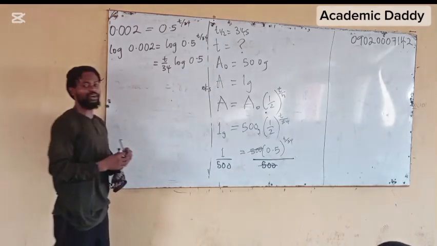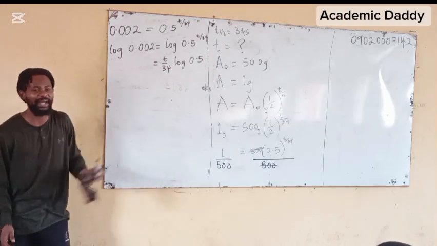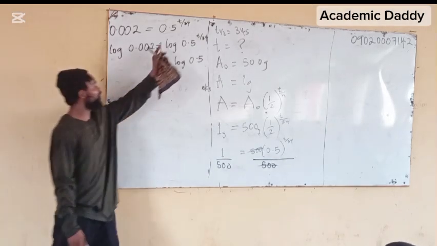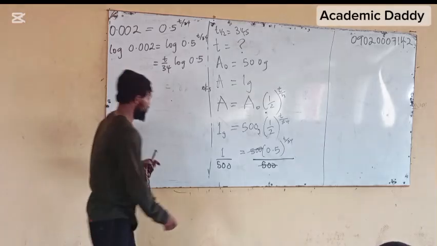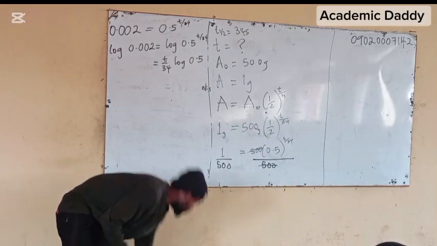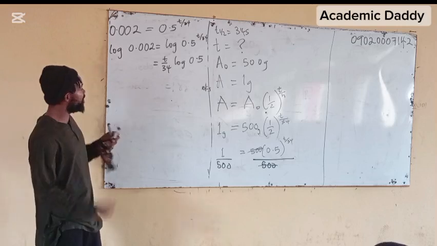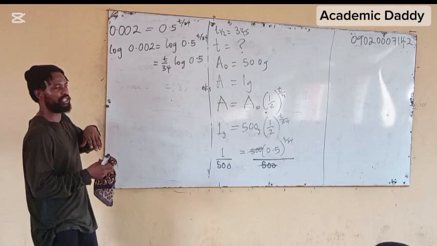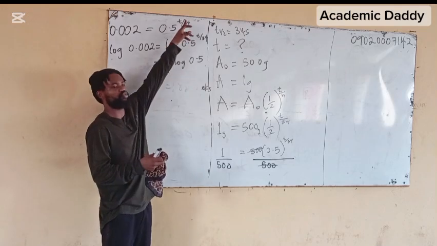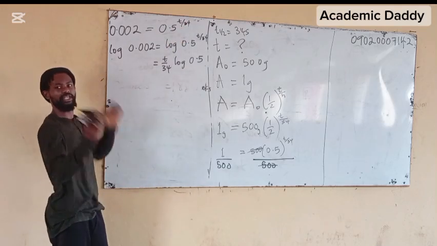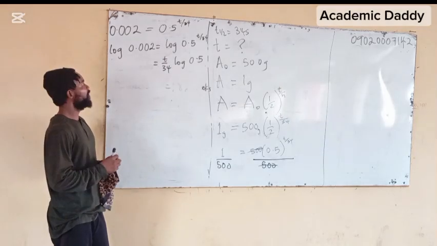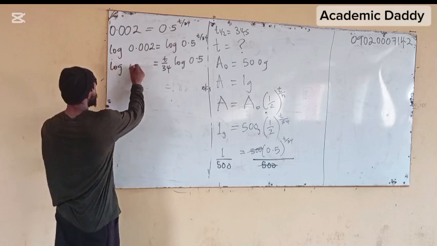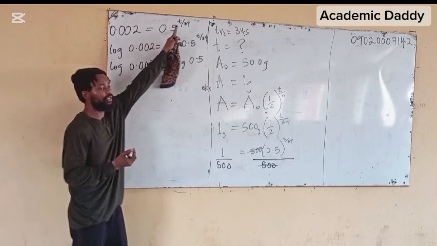Don't go and read your logarithm well only when you are doing it. You need to be knowing certain cases like this. Once you have certain cases like this, you are thinking of it immediately. There are certain things that even on my own, I've put to myself that once I'm solving and I'm stuck in a situation whereby it's not easy for me to cross the square root over to the other side, I just say take log of this side immediately without thinking. So if I know that, I'll now have, do for me log 0.002. See what I mean?